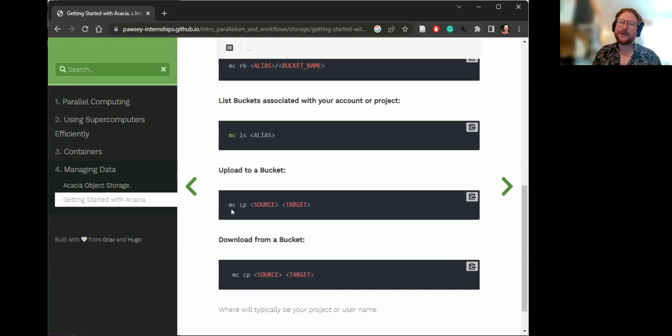And yeah, this session's gone over a little, so I won't run through some examples, but what we will do is check in with you next week to see if you have any questions about using Acacia storage, and we're happy to run another session or record instructional videos or whatever it is we could do to help you use Acacia. And with that, the end of the session. If you have any questions about this portion of the workshop, feel free to come and ask me at the end of the workshops today.